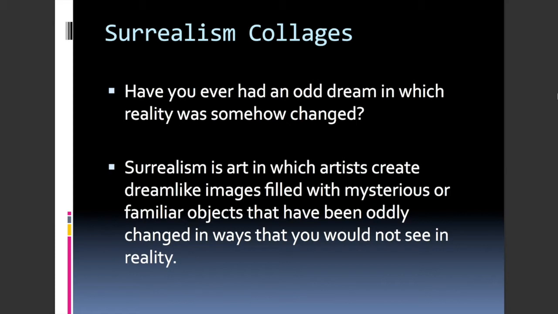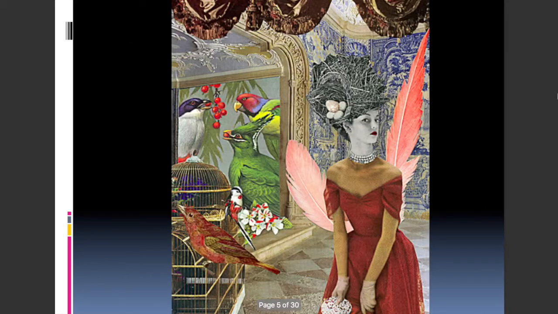However, even if objects are different than what you would see in normal life, there is still some sense of cohesion to them. So here's an example of a surrealist collage, cut paper elements. Even though the pieces may seem random at first, like birds inside of a house and they're different sizes, you can see that there is a common motif here, common theme throughout it, and in a strange way, it does feel like something you might see like in a dream.